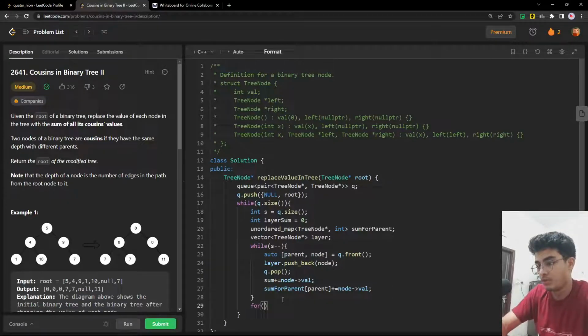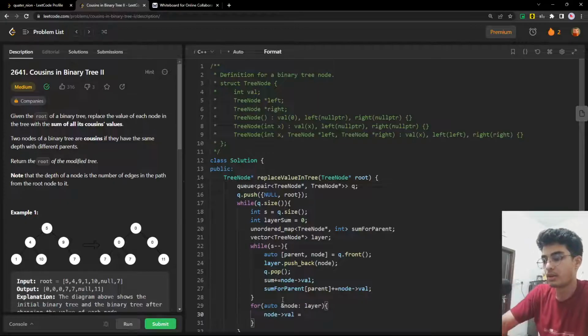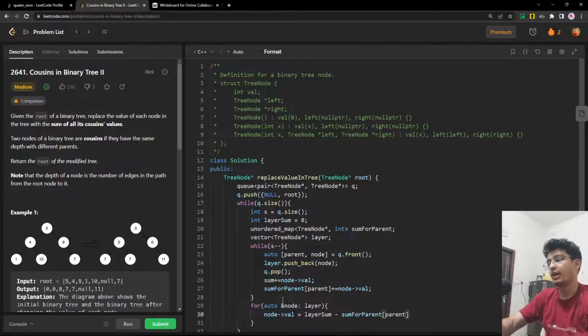Now for all the nodes in the layer we will update the value. Okay, node value will be total sum minus the sum for that parent. Layer sum minus sum for parent, for that parent node.